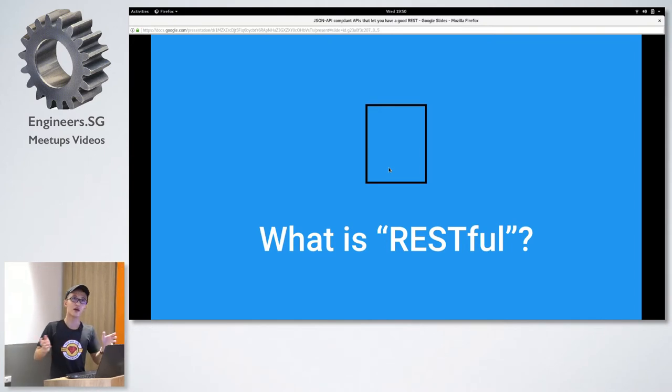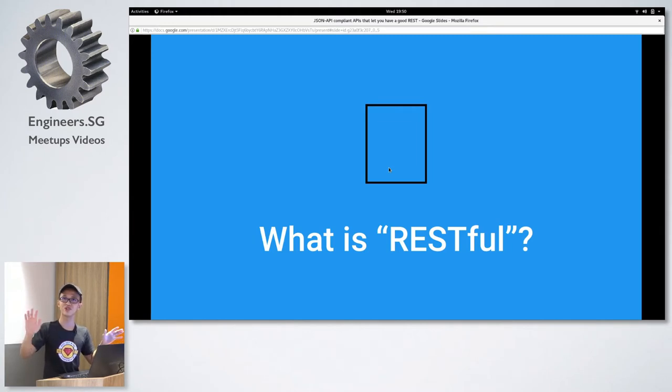Okay, so how many of you here actually understand what is RESTful? Any show of hands? Okay, so you'll probably be like me right now. Wow, this term sounds very "tim tam" in what Singaporeans would call it. And when someone says my API is RESTful, you open your mouth like this. Oh, I'm so awed by how you say your API is RESTful, and you say, wow, that's amazing. You are probably the best person in this world. Right, that's what we'll probably do, right?